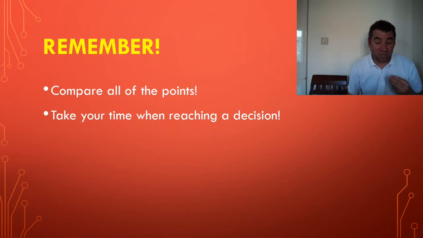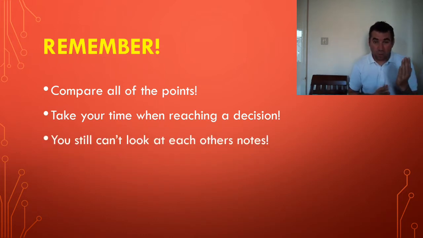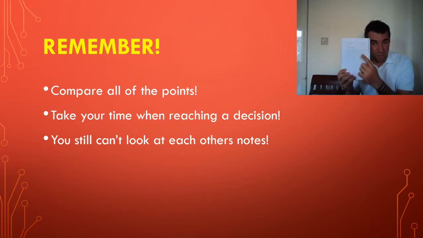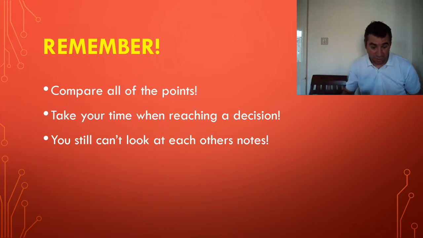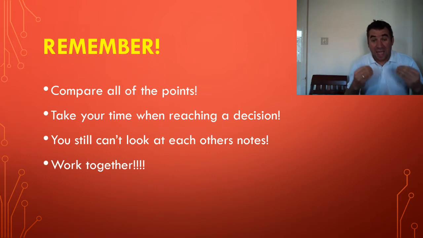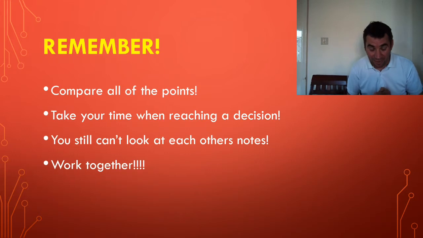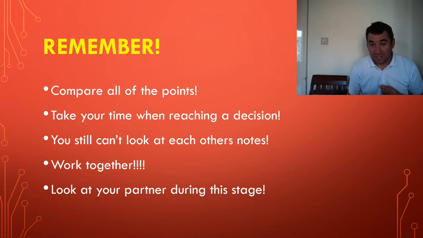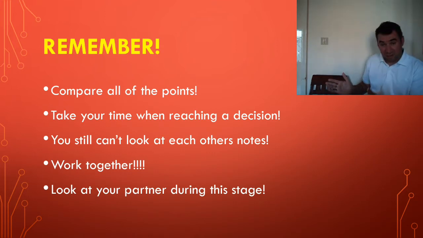You still can't look at each other's notes. So remember, one of the options you will have typed notes, and the other you will have some handwritten notes, which you will be using. And I'll emphasize this again later on in the video. It's a pair working exercise, so you have to work together. It's all about pair work. Look at your partner during the stage as well. You'll find the examiner will usually turn their chair slightly to the side, and because it's pair work, you're meant to be dealing with your partner.